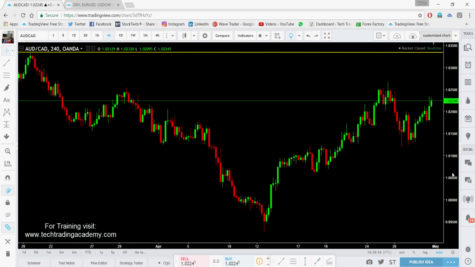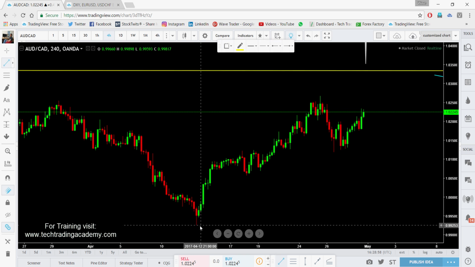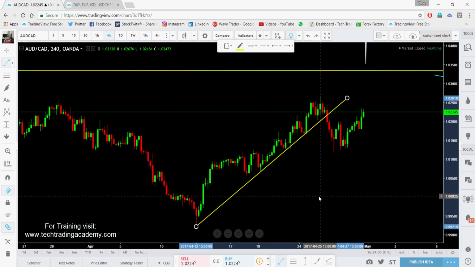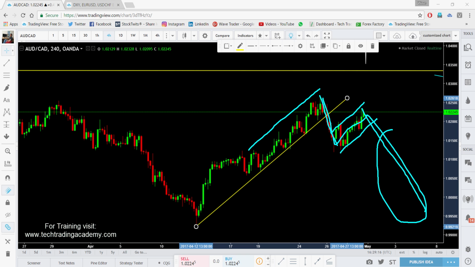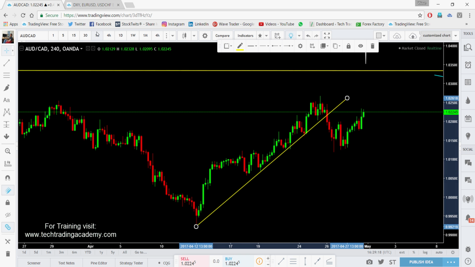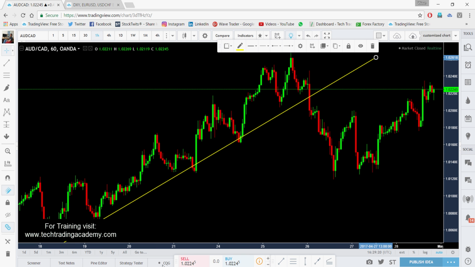Alright, so what formation have we seen over there? I had shown you before that as well. This ascending channel broken with impulse and price is just correcting under that channel for continuation to the downside. Yeah, impulse, continuation formation, and we are looking for the next impulse. Alright, you can see impulses are over there.